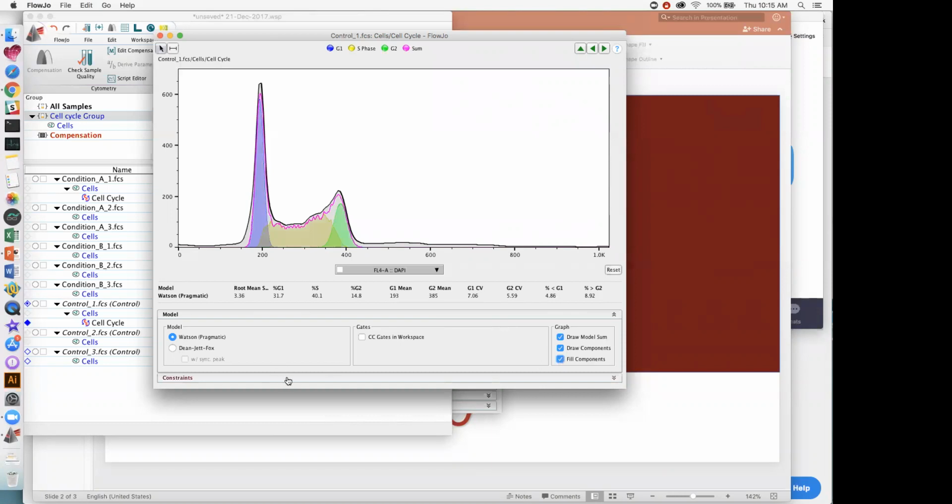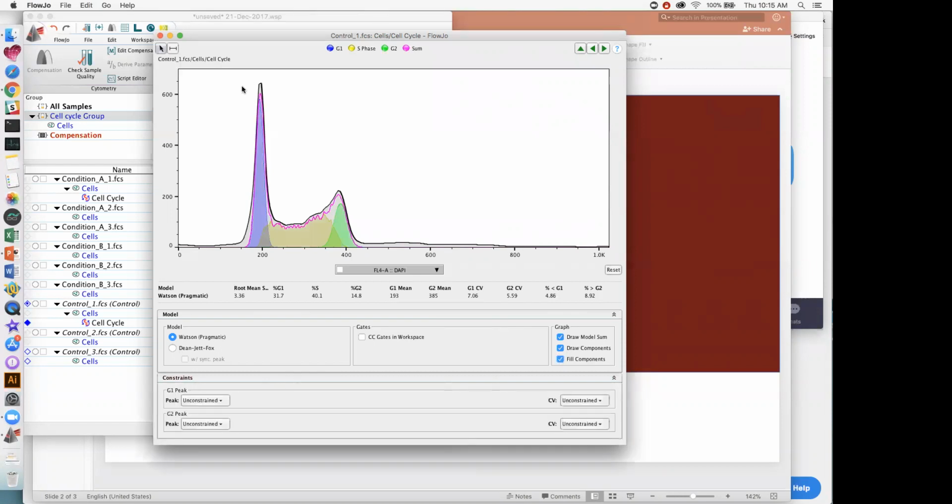Okay, now one of the first things to think about when it comes to the cell cycle, again, we're going to base all of our observations off of a good control. So what we want to do here is fix the range for the G1 peak, essentially where we would expect the G1 population of cells to fall. Now granted, if you are using the same cell line for all of your experiments, you can keep this gate relatively narrow. If you're using multiple cell lines, you probably want to initiate separate cell cycle models for different cell lines that you have in the workspace.